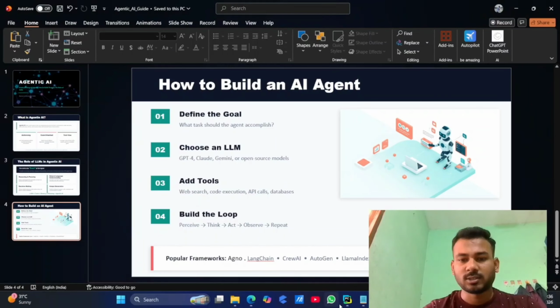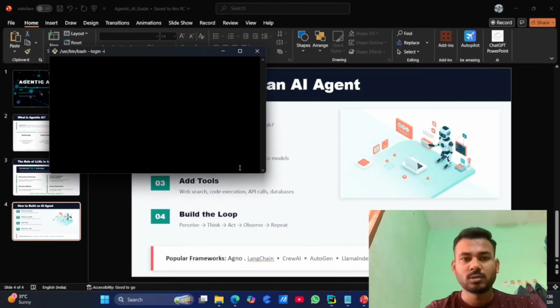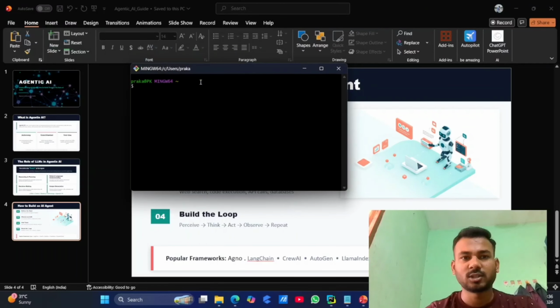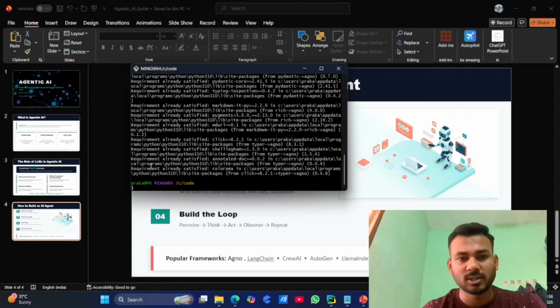So first, go to your terminal and install the popular libraries. Okay, so I'll go to my terminal here. Then you install the libraries like pip install Agno. Okay. I think I already installed it, so the requirement is already satisfied.